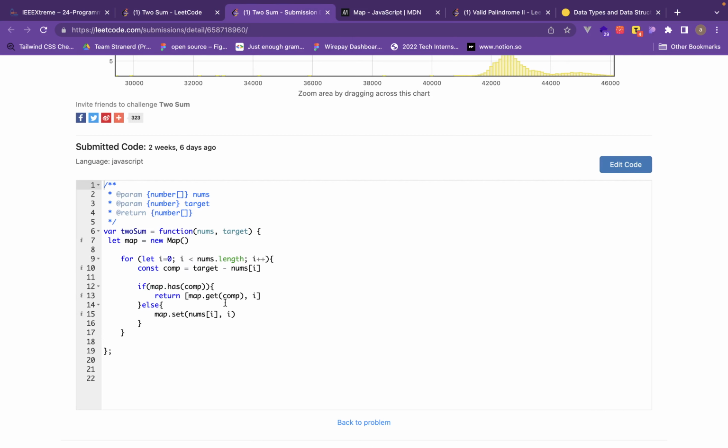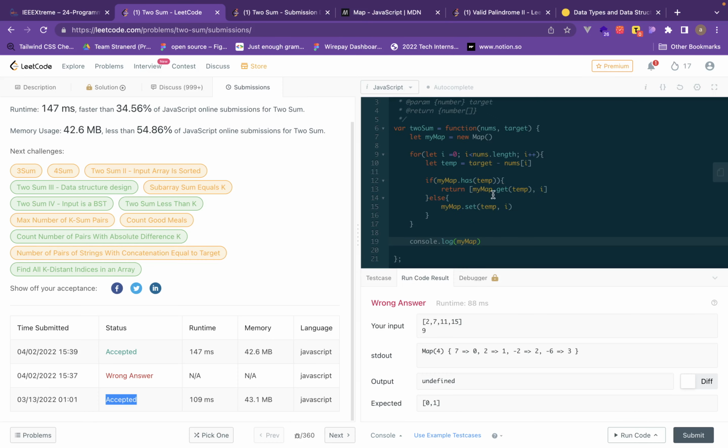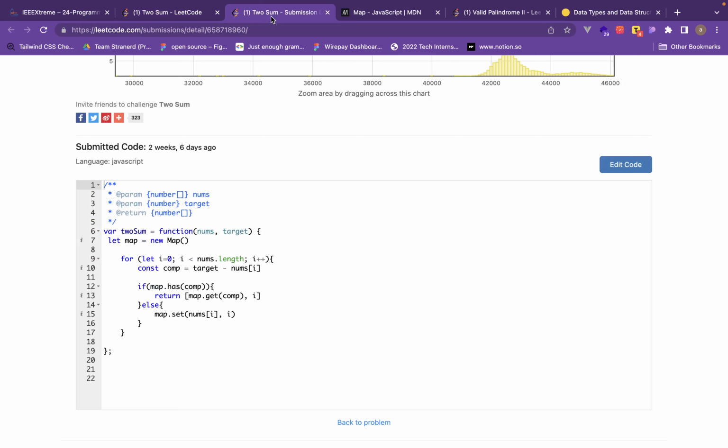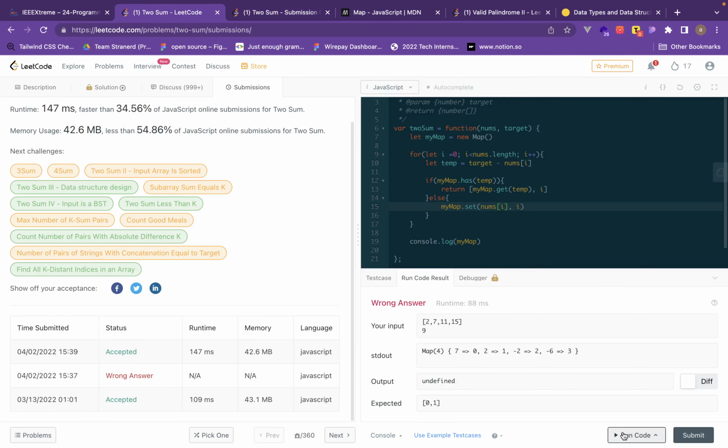Map.get comp. Yeah, we are using complementary numbers basically. We get the number, I set i. Is that an else? Yeah, it is.